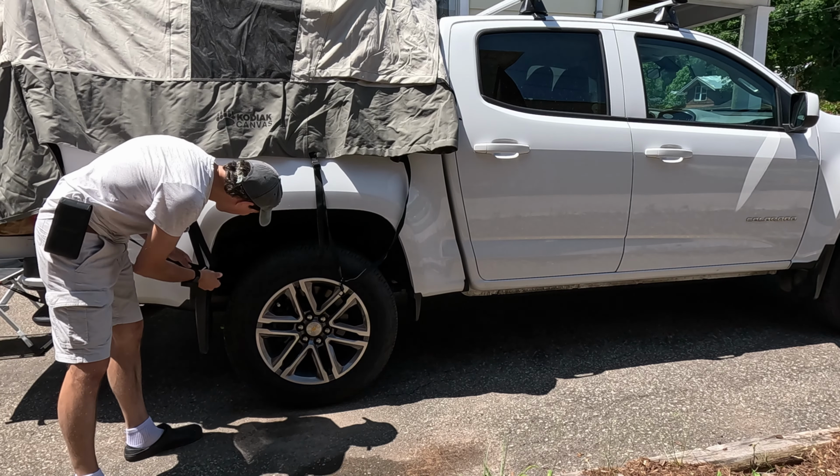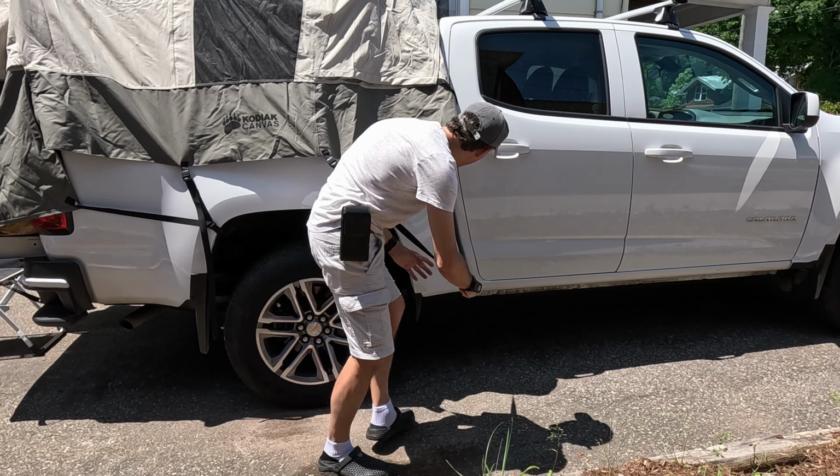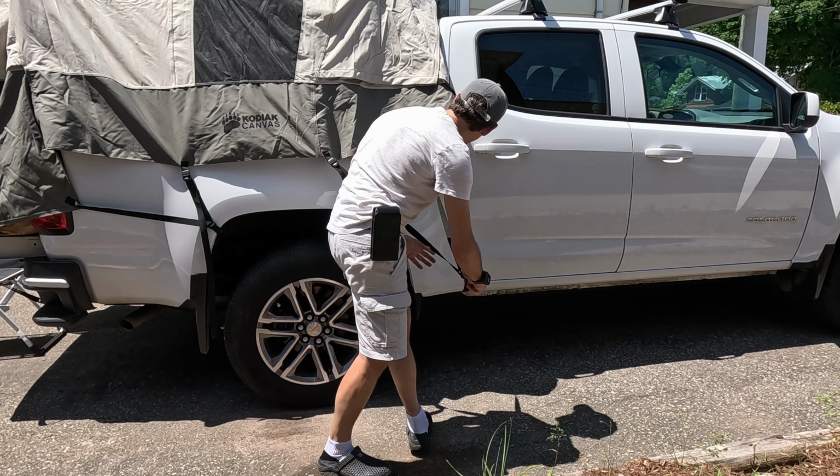I'm not going to put the Napier straps on yet. I'm going to actually do that before I tear it down. I just want to get the thing going. I think this goes over here. Maybe. Maybe this goes underneath here. Yeah.